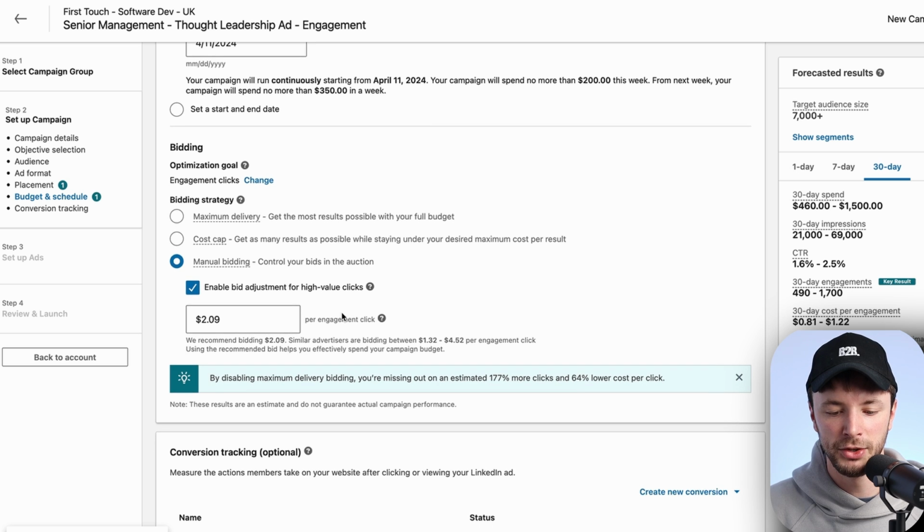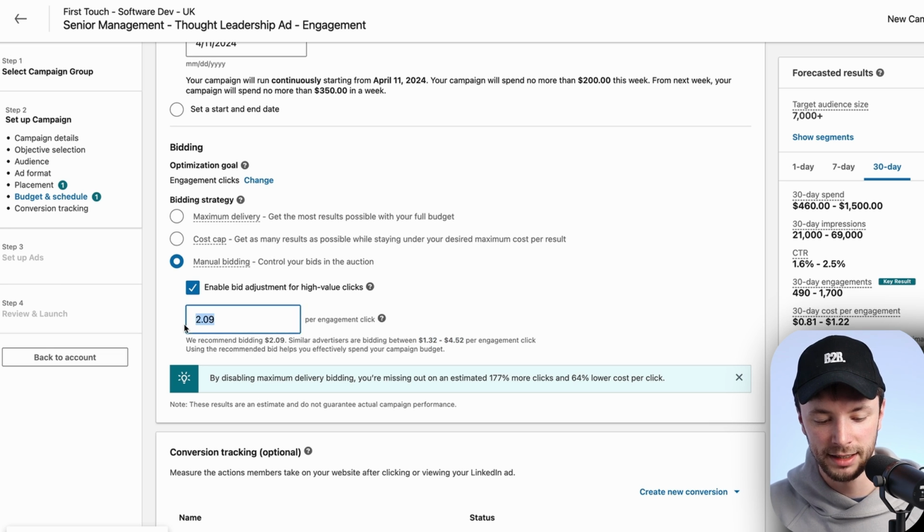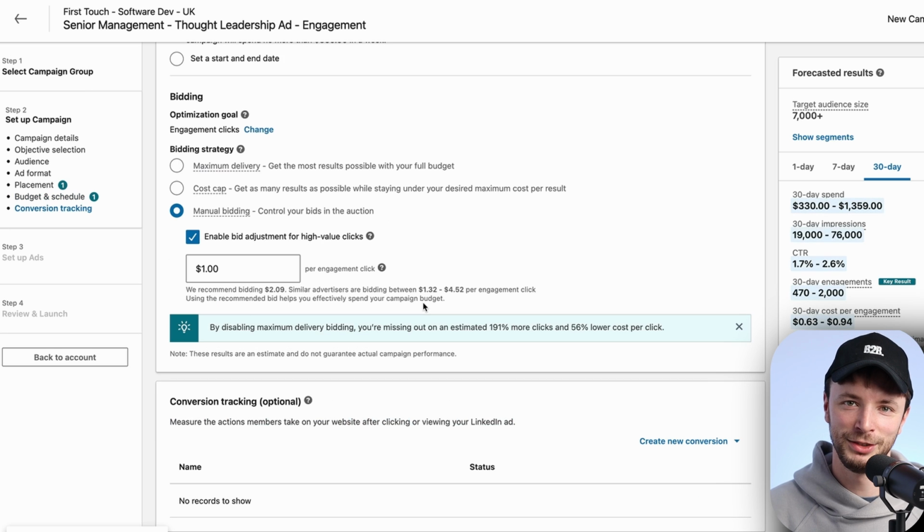And what happens here is you can actually see from a cost per engagement, they put this suggested one here, but then they also say that there's a range down here. So what I typically do is look at that lower range and say, okay, I'm actually going to test $1, because LinkedIn actually do this thing where they say that it's more expensive than it usually is. And you can typically get really good exposure to the same audience by actually paying less. If you spend more, it doesn't actually get you a better audience a lot of the time. Nothing that I've noticed. Same seniority, same job titles, all of that stuff.